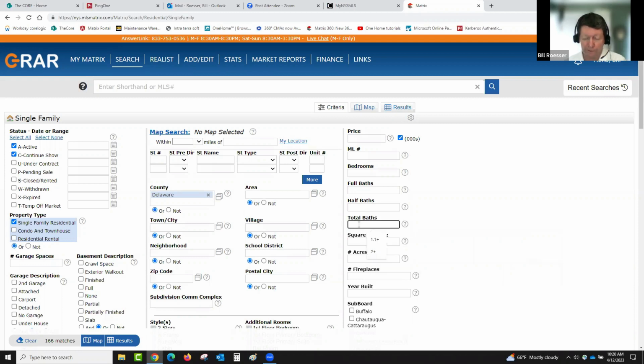So what it's telling us to do is come down here and type in 1.5, 1 full bath, 1/2, and then put the plus after that. So that's now saying let's start at 1.5, but also consider 2s, 2.5, 3, and so on. We now have 128 properties in that same area. And I'll go up to results, open this up, and we'll be able to quickly see those properties that have the different number of bathrooms.